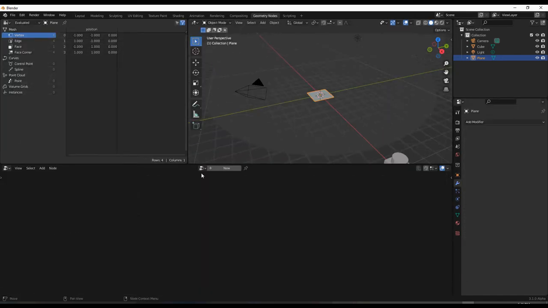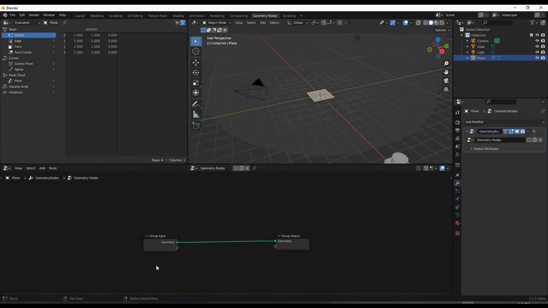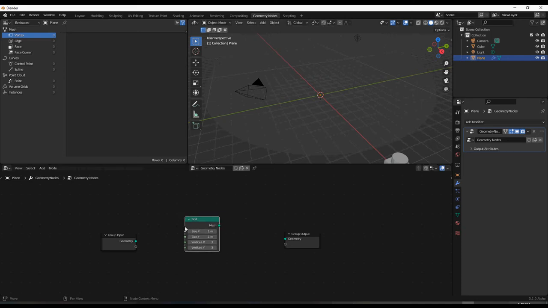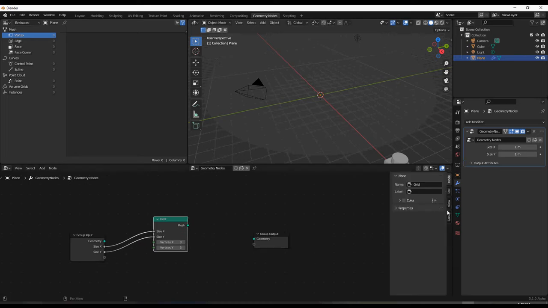So going into geometry nodes, we click new. We want to disconnect our group input from our group output. Go over here to mesh primitives, grid. And we want to use the X and the Y. So we're going to come here under groups.